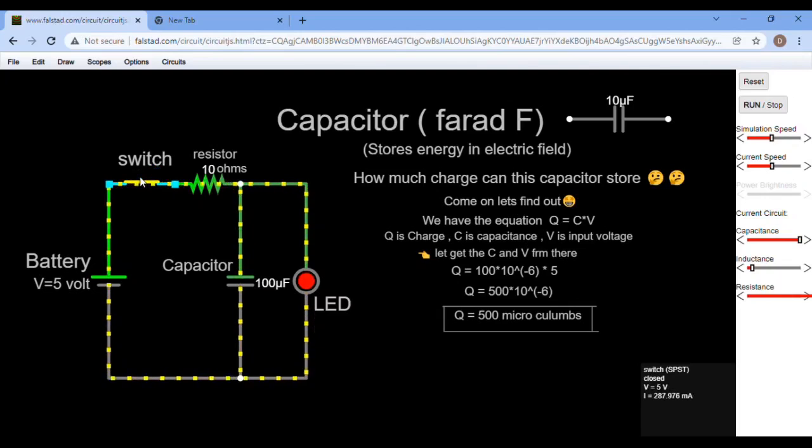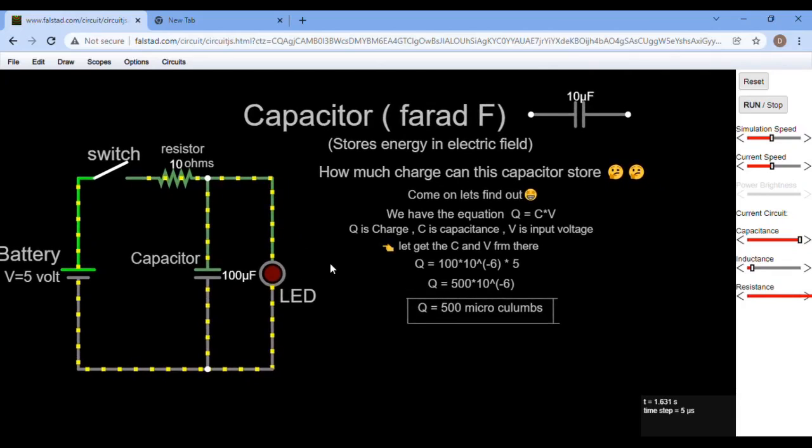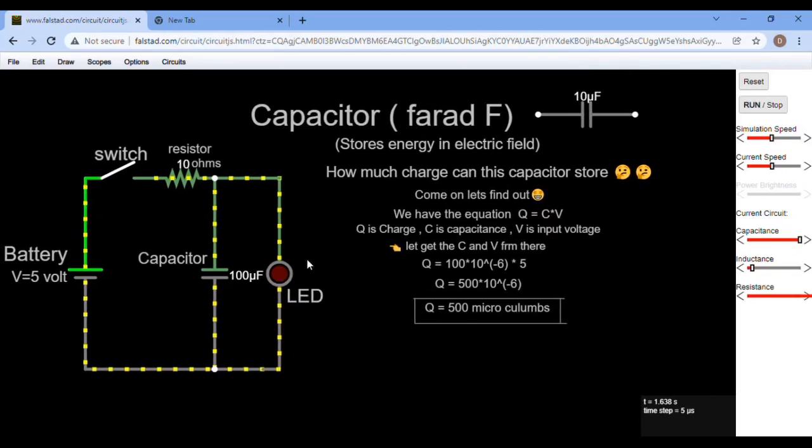So when I switch on the circuit, the LED is glowing. This is normal, right? What will happen if I switch off the switch? Even now the LED is glowing. How is this? This is because of the capacitor. A capacitor actually charges. It's like a battery which charges when you apply the voltage, and it discharges when the voltage is removed, and it slowly fades away. As you can see, the red light in the LED is slowly dimming. So this is the general working of the capacitor.